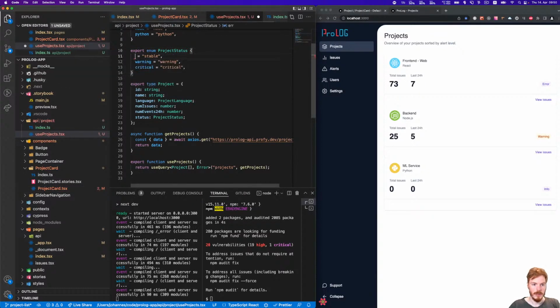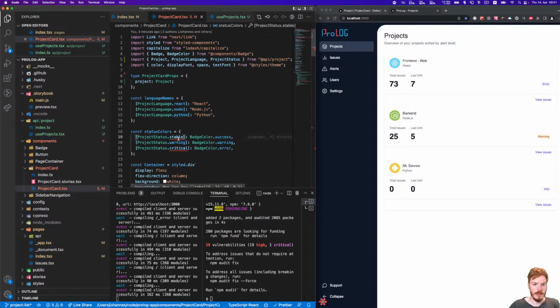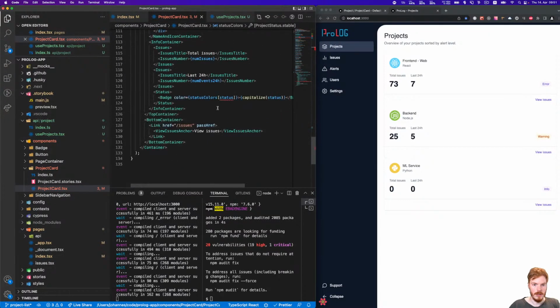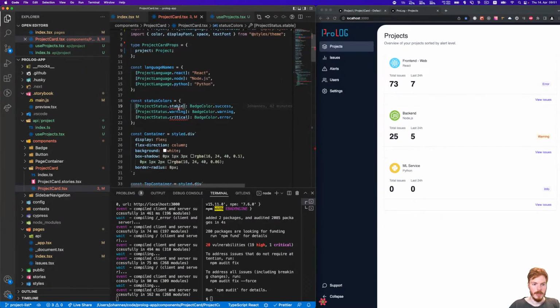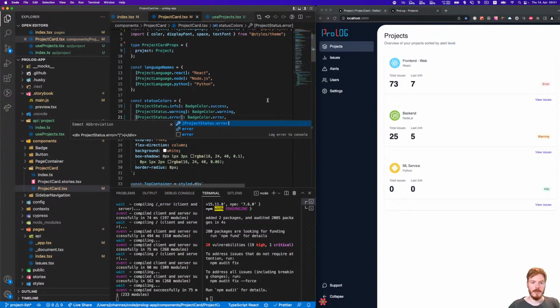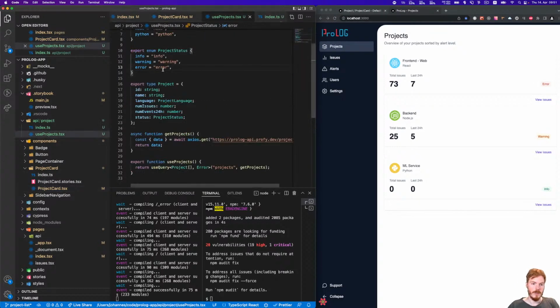So info, warning seems to work, and then capitalize status. This is now the wrong text, of course.